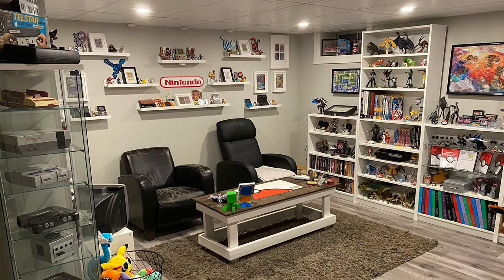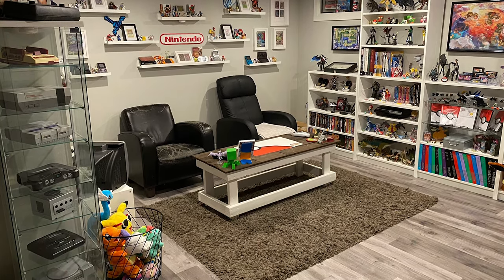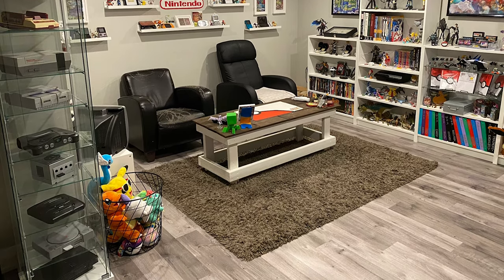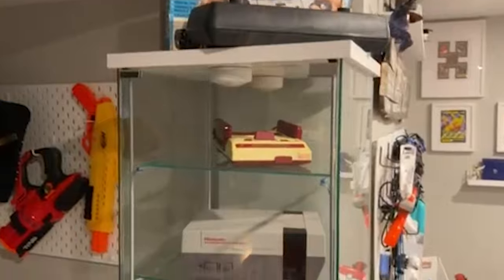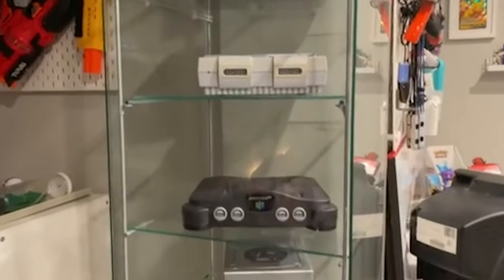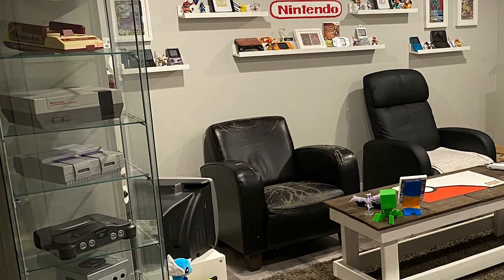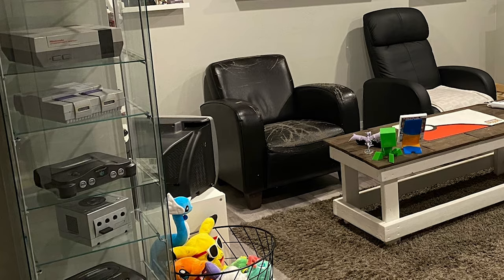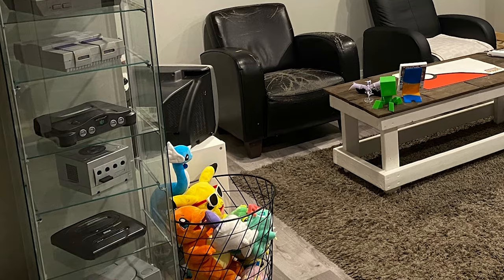He's sent a wide shot that gives another idea of where we're going next. On the left side, there's another glass case — I believe again from IKEA — and this glass case is 100% being used for retro consoles. This has got to be my favorite way to use these cases, because look how the consoles look inside. You get to see all different angles of them. They look like they're in a museum. It's a fantastic way to show those consoles and have them be part of your collection continuously — much better than throwing them in a box in your closet, especially if you're not playing them all the time.